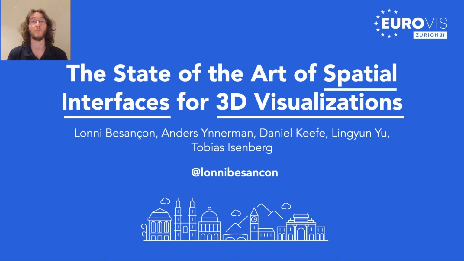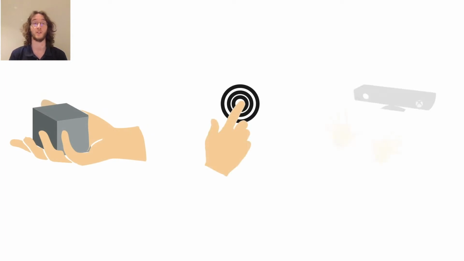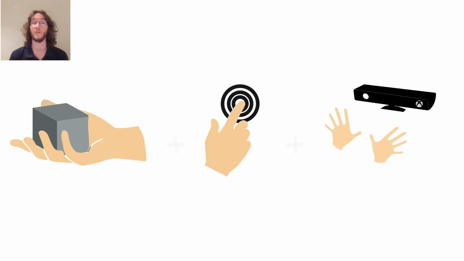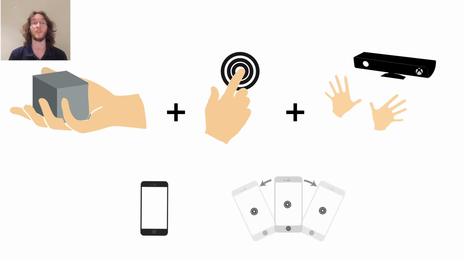Now it's time to explain what we mean by spatial interfaces. We basically mean paradigms that help propose techniques for 3D interaction, such as tangible interaction, touch interaction, or mid-air gestures. We also include combinations of these paradigms together. Now, why do we focus on these? Well, as I said, a myriad of techniques for 3D interaction have been developed with these, but also they are readily available with off-the-shelf devices, such as mobile devices or simple infrared cameras. Mobile devices can even already be used as a combination of touch devices and tangible devices.